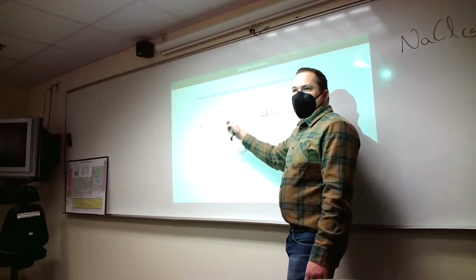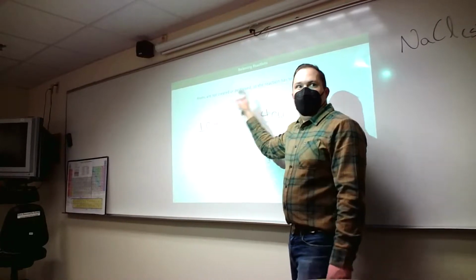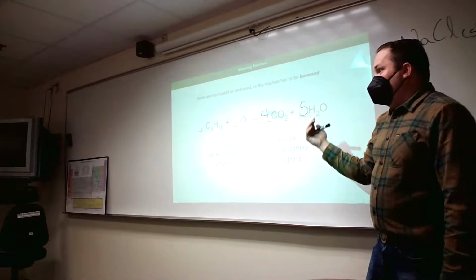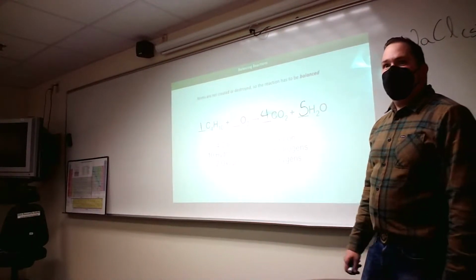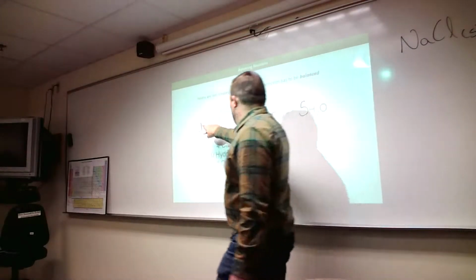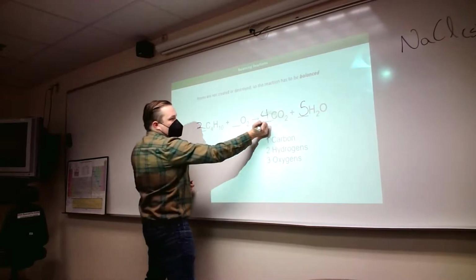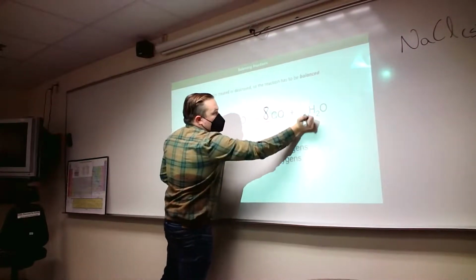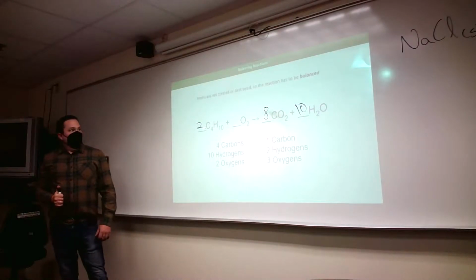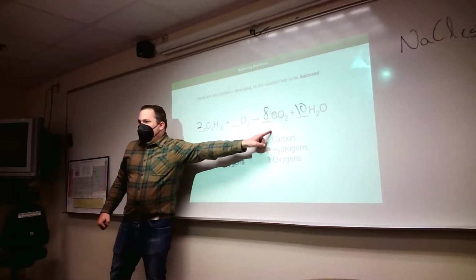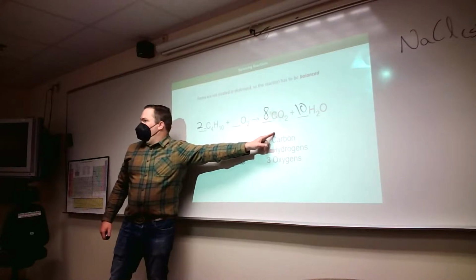Because this is a lot like an algebra equation. If our carbons are balanced on both sides, carbon before equals carbon after. Hydrogen before equals hydrogen after. We can treat it like an algebra equation where anything we do to the left side, we do to the right side, and it'll stay balanced. Right? So if we had 1, 4, and 5, now 2, 8, and 10, and it's still balanced. And now we have an even number of oxygens on the right-hand side, because it was an odd number and we doubled it. So it has to be an even number now.